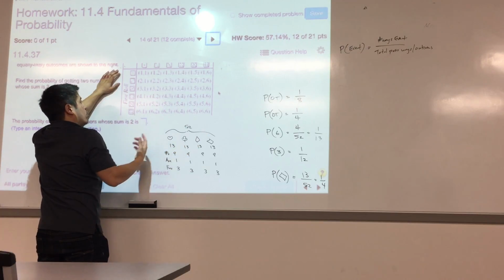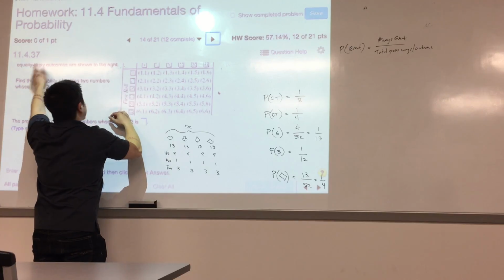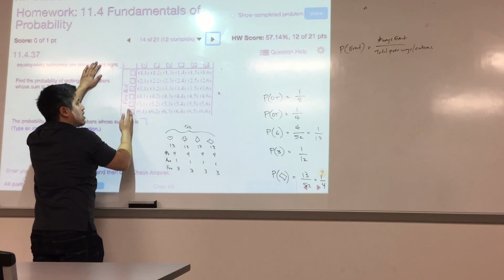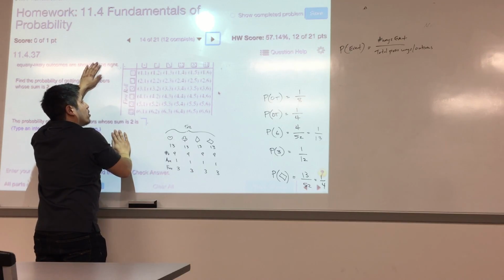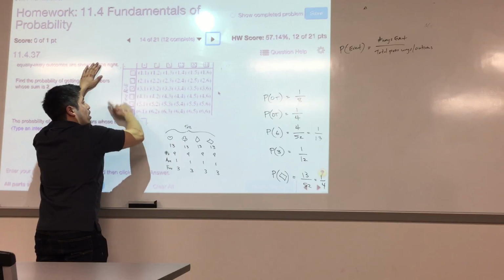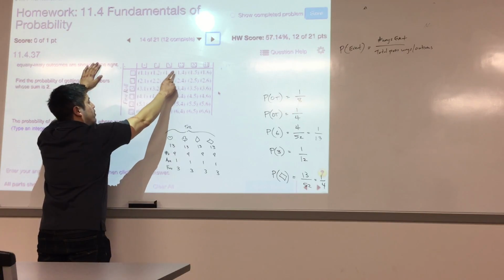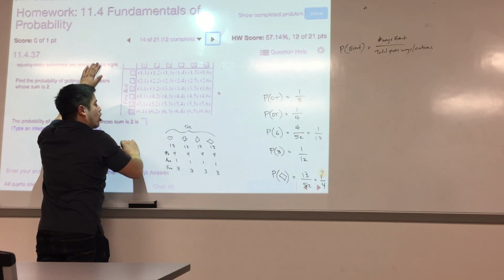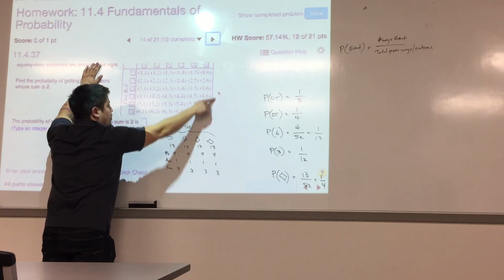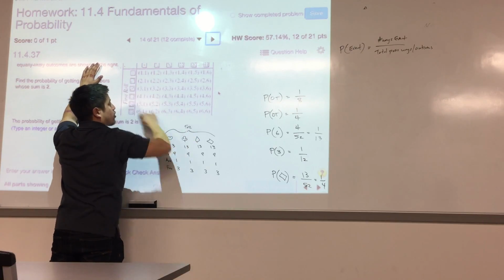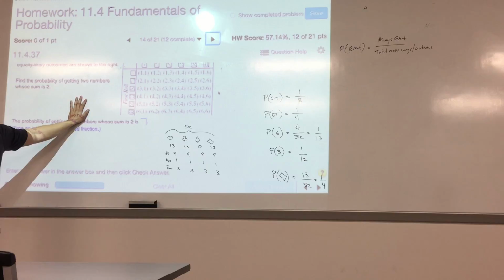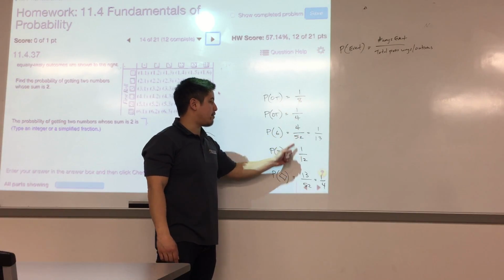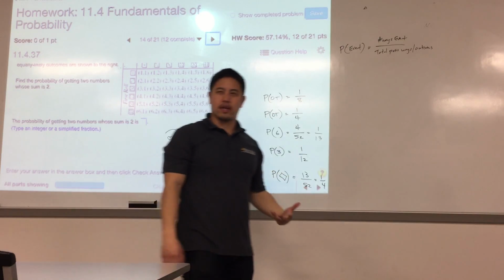The second part of your coordinate is what could happen on the second roll. So for example, a die has 6 sides, so you have 1, 2, 3, 4, 5, 6 as each of the pieces. You could roll a 1 and a 1, then a 1 and a 2, a 1 and a 3, you could roll a 4 then a 4, you could roll a 5 then a 4, all the way down to rolling a 6 and a 6. If you count these, because it's 6 by 6, there are 36 possible ways that this can happen. Does that make sense, guys? Meaning that for your probabilities, they all should have 36 in the denominator. Does that make sense, guys?